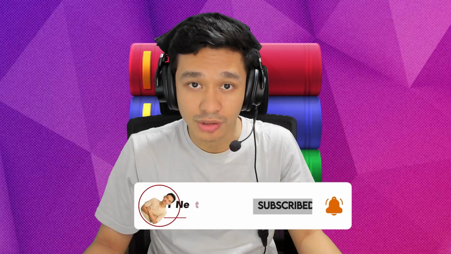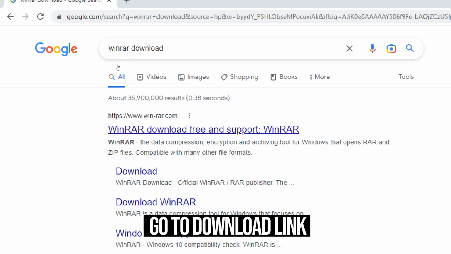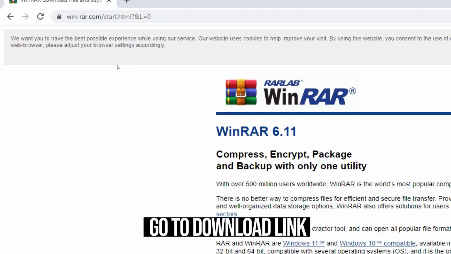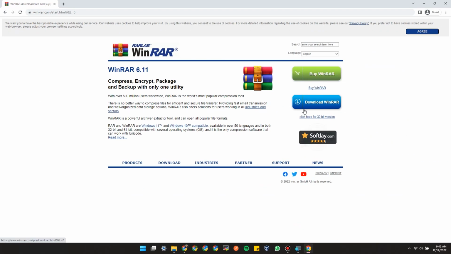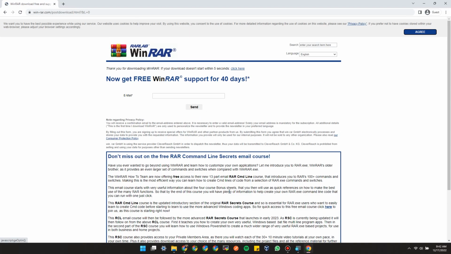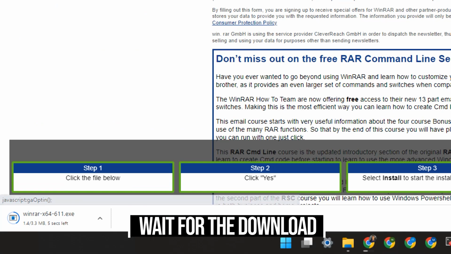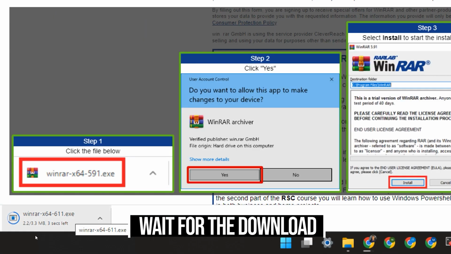Let's start the tutorial. The first thing to do is go to the download link. And then you can click download WinRAR. Download is starting, and wait until the download is complete.